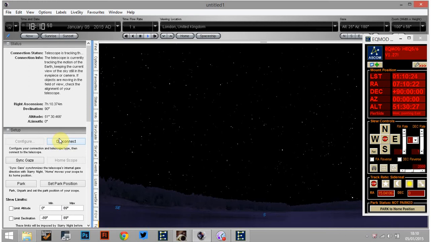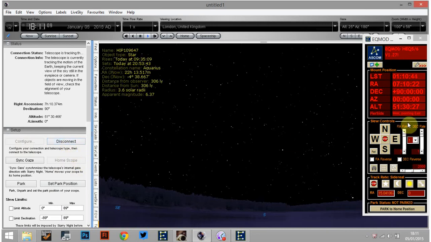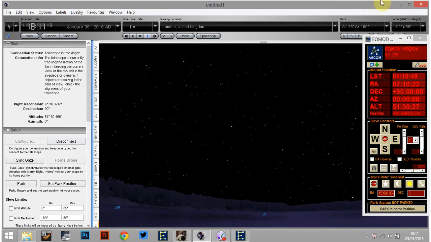Hopefully, because where it's been giving me problems has been where it's been flashing up one of these things where you can say either I'm going to connect or that's going to connect, but not both. And it's been throwing one or the other off. It seems to do that if I go into configure first. But just go into connect first and it should go straight there if you've connected via the NEQ6 way before.